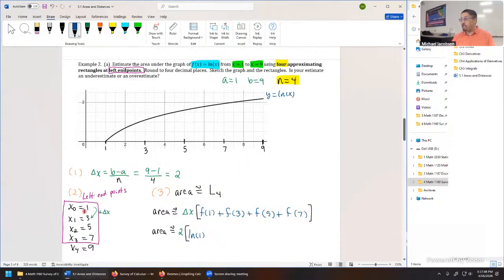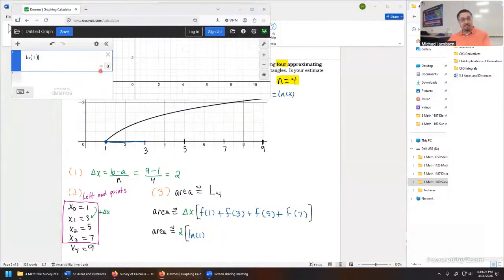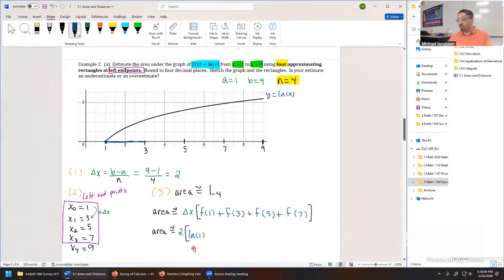And that's because if we're using the left endpoint rule, the height of the graph depends on the left endpoint. It depends on the height of the function at 1, but the function height at 1 is 0. So this is our first approximating rectangle. It's kind of just degenerated into a line segment with area 0. So we're going to get a 0 on the very first term, which is definitely weird. But that's what the calculator is saying we're going to get as well if we follow this process. So following the math doesn't look too concerning, but on the graph, definitely weird, right? That is a humongous underestimate of area. We've lost all of the area in this region here.